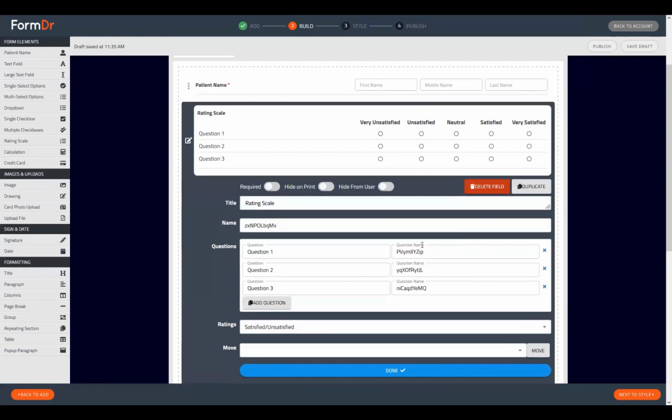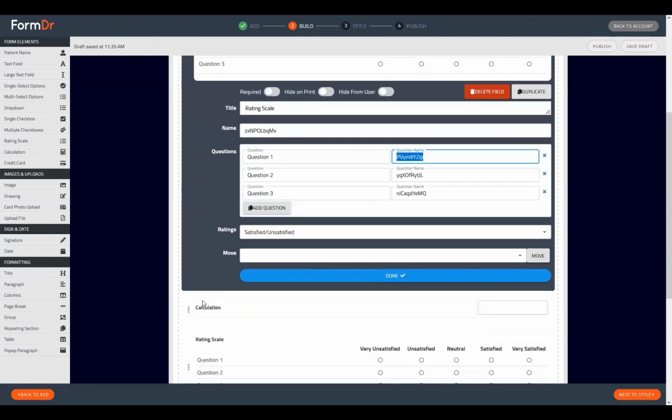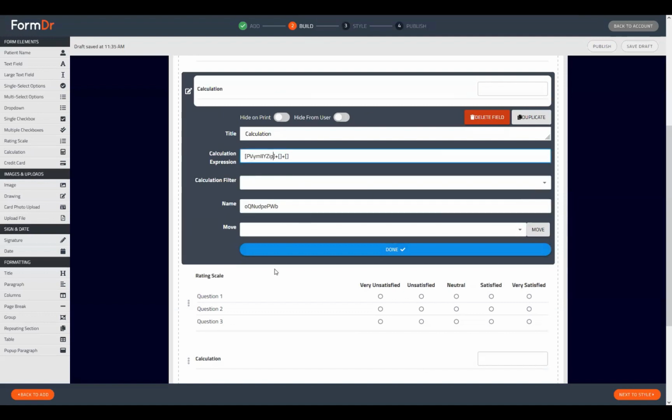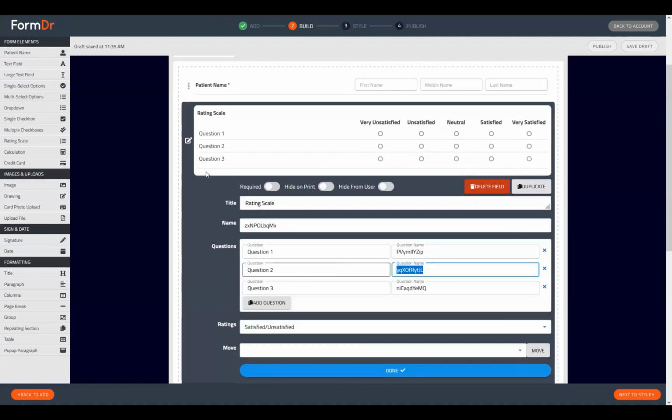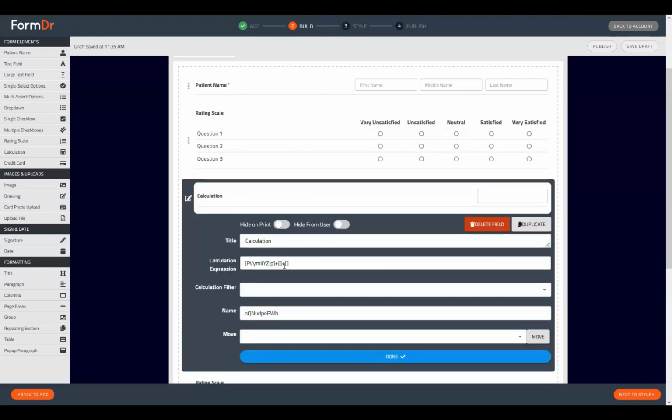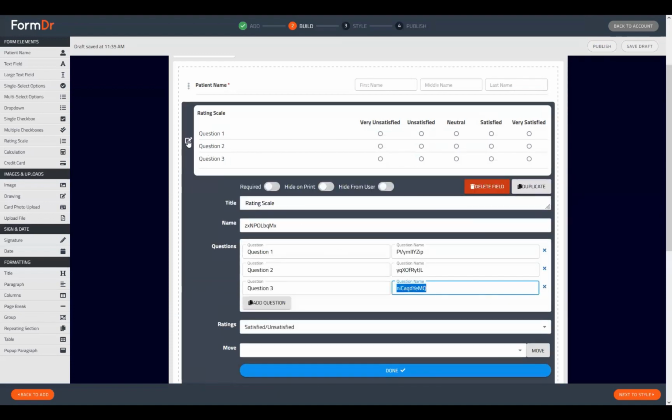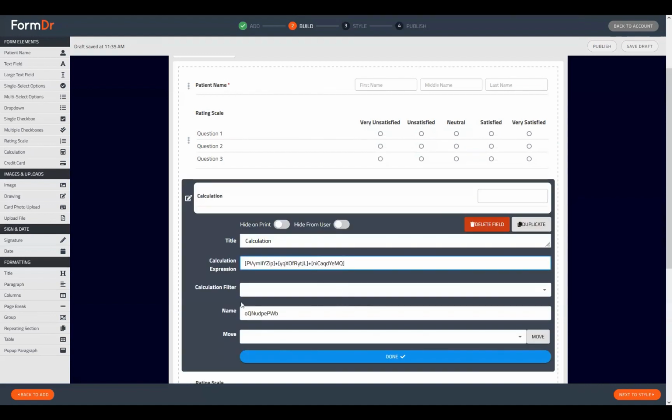So again, these will randomize when they're generated so that there is no unwanted auto-population. So we can just copy and paste those over. You don't have to change them. I often recommend changing them just to make it easier for you if you are going to have a lot of questions being calculated, because if you ever do need to go update that calculation for any reason, as you can imagine, it can get a little cluttered in here and hard to see exactly which one you're needing to update. If instead these were, Q1, Q2, Q3, or whatever the case may be, A1, A2, A3, those can be a lot easier to find when you have to open up that calculation.